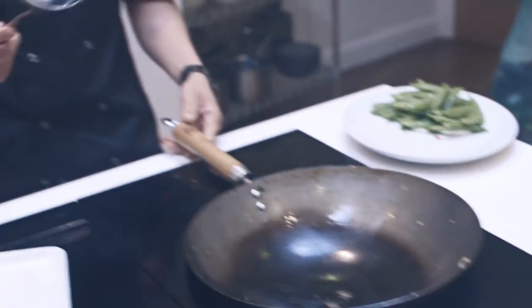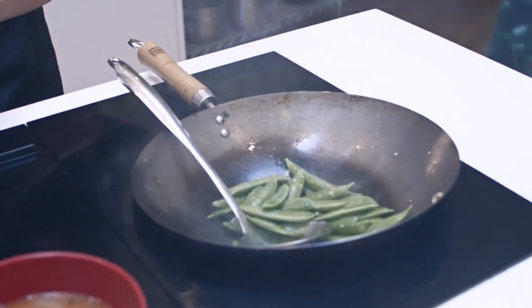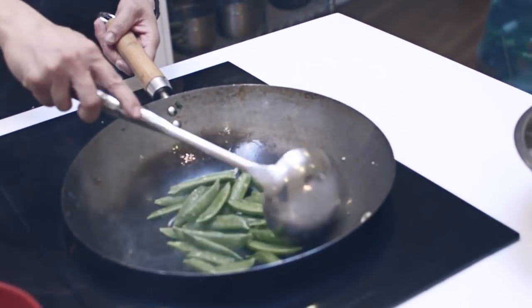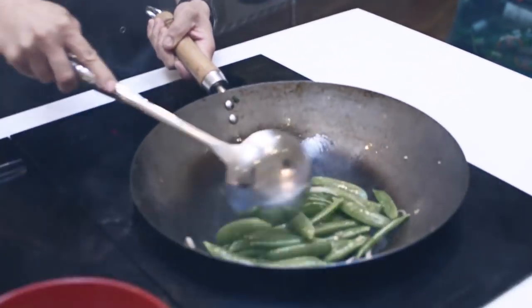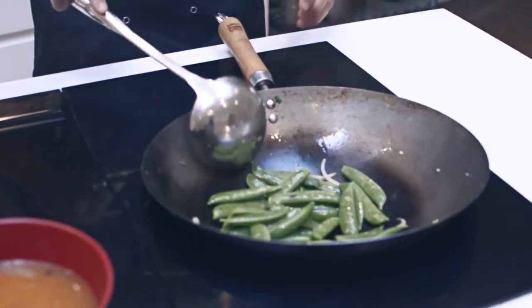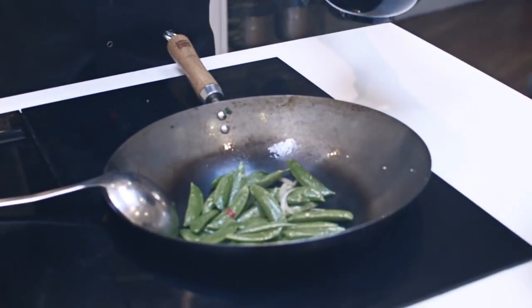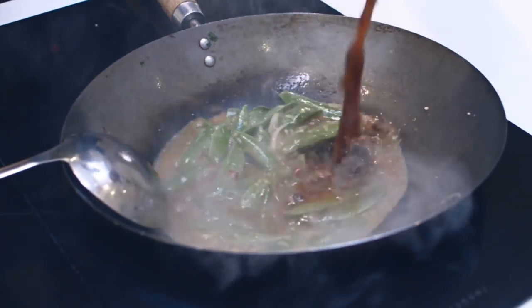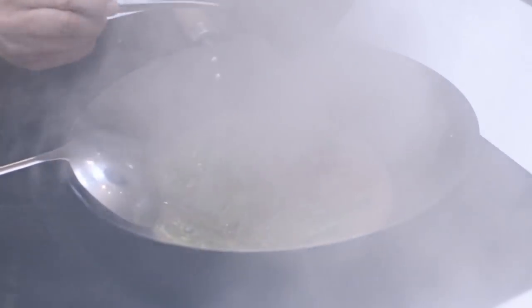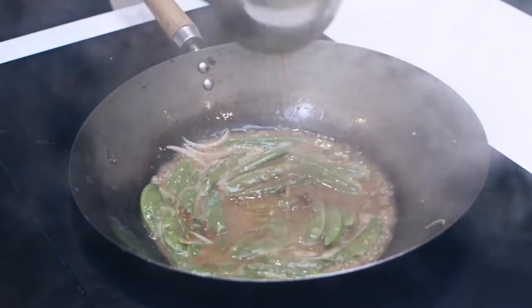We're gonna finish this stir fry off really quickly now. So, last bit of veg, your sugar snap peas. Fold that through. When my sauce goes in, it will really cook those sugar snaps through very quickly. So my sauce coming in now on a really high heat. You can see the smoke forming in the wok. My sauce is gonna hit that. Bring that to a vigorous boil.